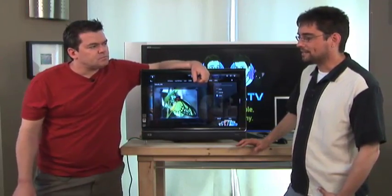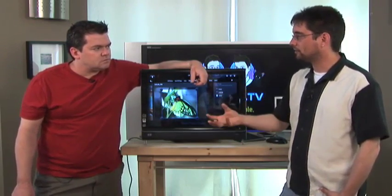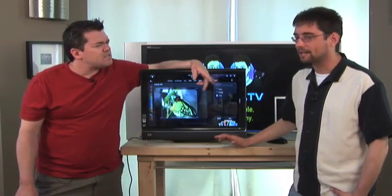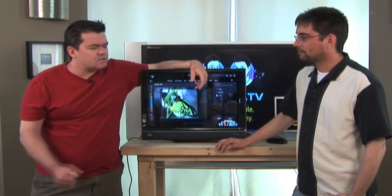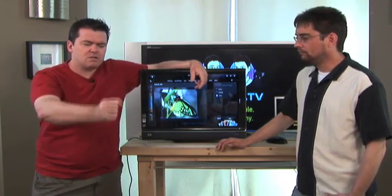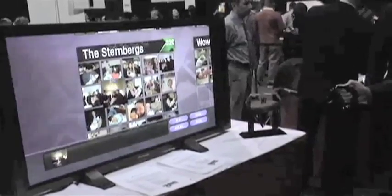Yeah, they've already started that in some very specialty mice where you can actually pick it up, rotate it, turn it, grab it, squeeze it, all of that sort of thing. Right, yeah, there was a ring technology we saw at CES this year. Wasn't it? You actually hold it in 3D space, you actually manipulate things. Yeah, that's a little bit different. That uses the same technology that the Wii Mote uses as well. That was from Hillcrest Labs.